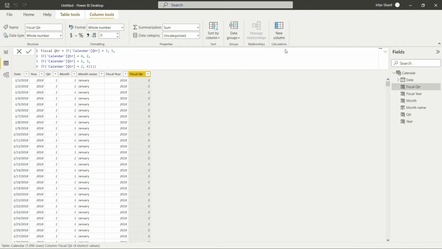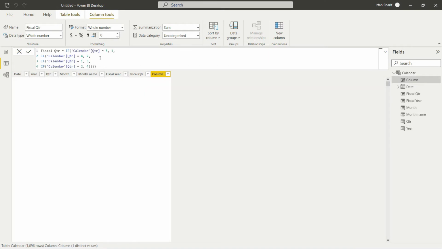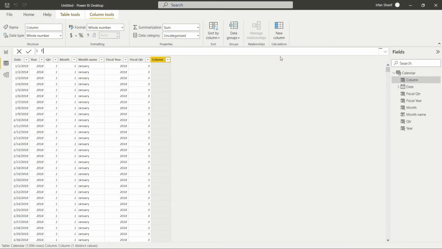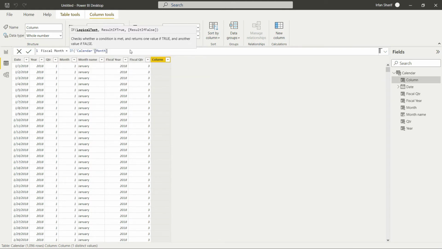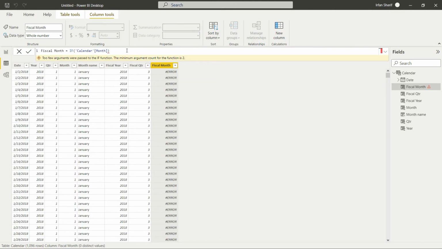So please add a new column here and let us name this new column fiscal month, and this will be defined as, if the month that we have just defined, calendar month, if that month, I'm sorry, I just double clicked, so I will go back and start from the same point. So if the month equals 1, please make it 7. So the first month will actually become the 7th month, and similarly the second month will become the 8th month.